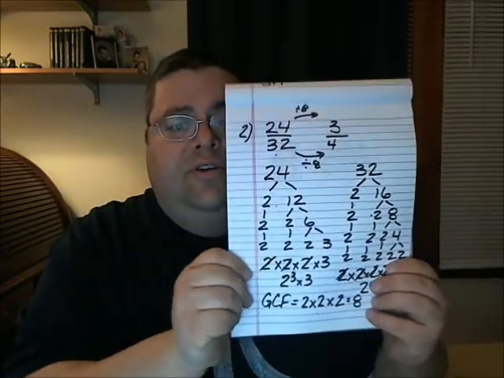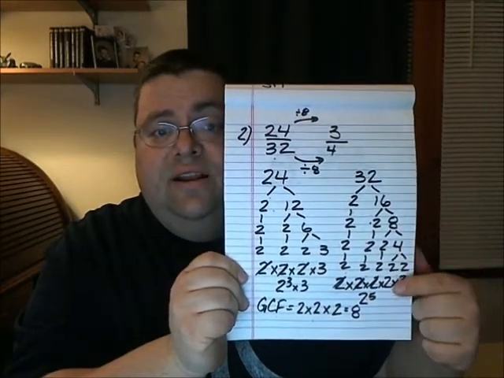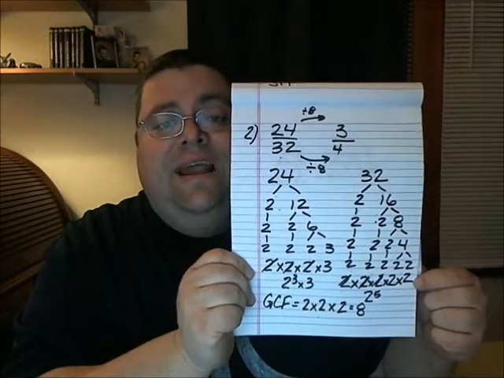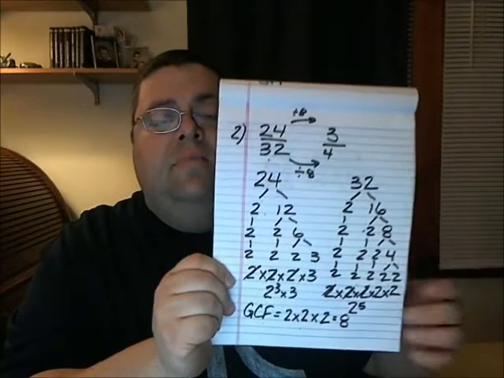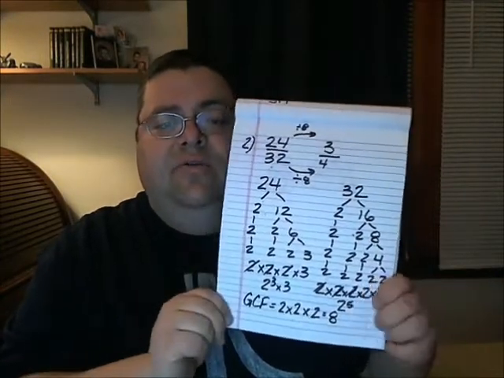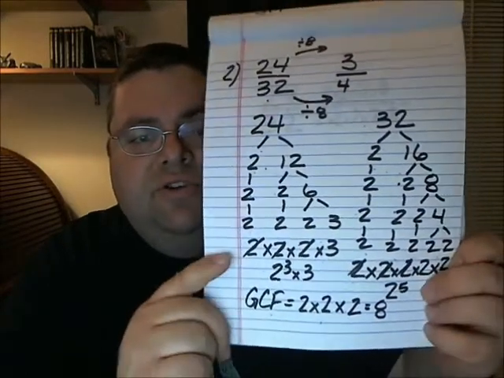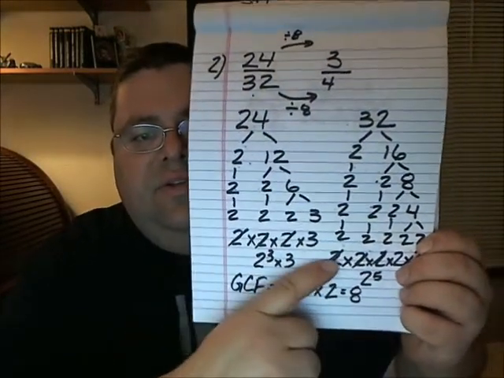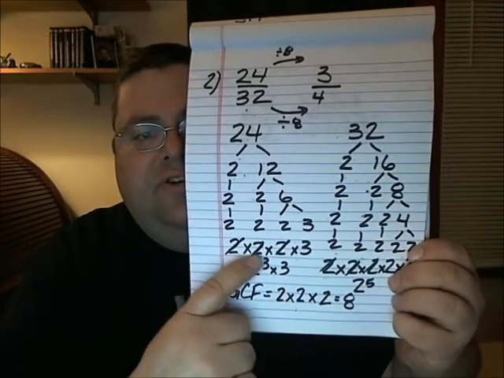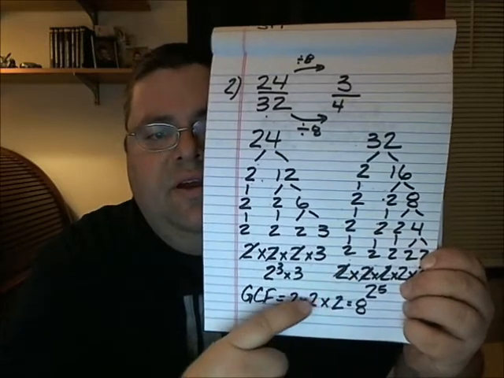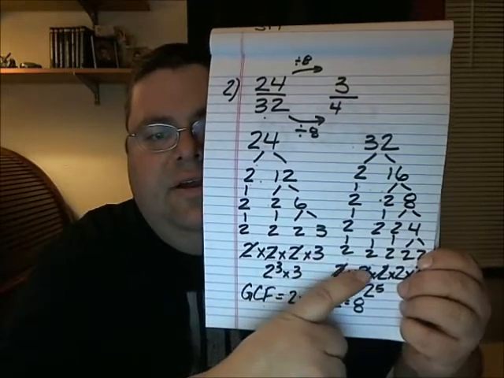For 32, we do the same. The difference here is 32 has a lot of 2's. You're going to be tracking a lot down here. And when you get to the bottom, it actually ends up with 5 2's, so 2 to the 5th power. But remember, for greatest common factor, we're just looking for the ones they had in common. So if you notice, I crossed out one set of 2's right here, along with this 2. That's my first 2. I saw, oh, they have another 2 in common. There's the one there and the one there. There's a second 2. They have a third 2 in common there and there.